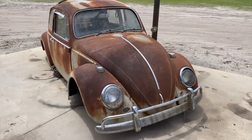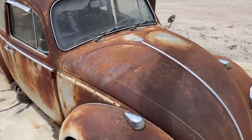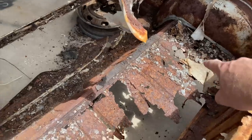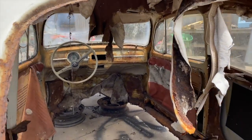Hey guys, today we're gonna pressure wash this 1965 VW Beetle. It's been sitting in a field in South Georgia for over 40 years. It's covered with green mold. There's dirt all buried in the rust here. It's gonna clean up really nice. I'm gonna vacuum all this glass out. We're gonna pressure wash all that dirt and mud and rust out of here. Pull out the headliner.